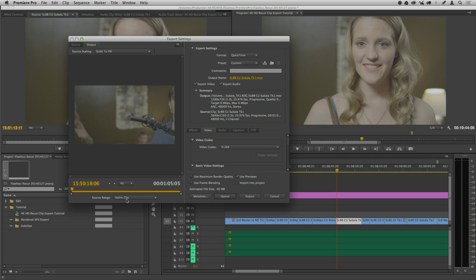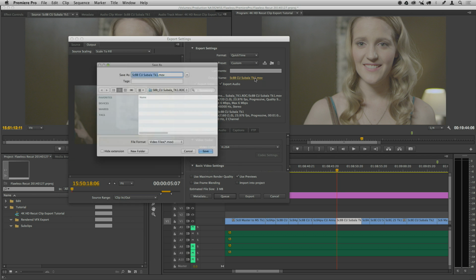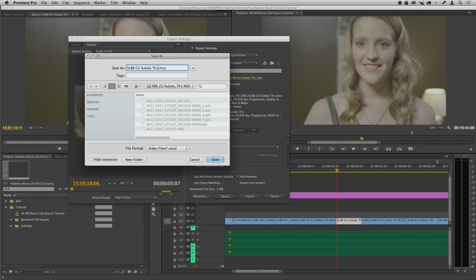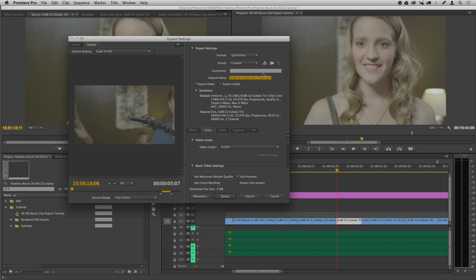Here's the trick: you then are really tasked with making sure that you get this set up correctly. You need to make sure that the clip in and out is selected as the source range. You need to come up with a unique name for this. Maybe you're using this same clip multiple times in the timeline. How do you tell one from another? You've got to come up with a dot one or part one or clip one, something like that, that lets you distinguish one from another. Perfectly fine. You can totally do it that way. Again, are you exporting audio, and you have to come up with a format. Once again, we'll talk about that in a sec. I don't recommend doing it that way.